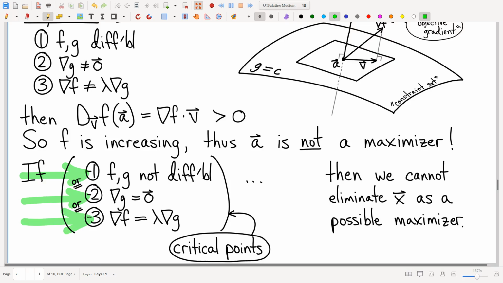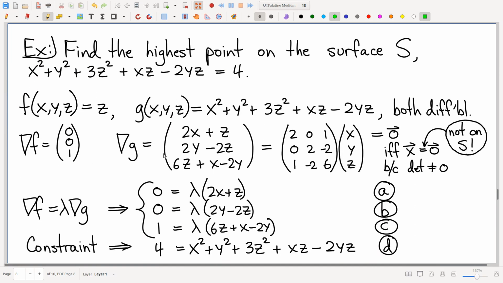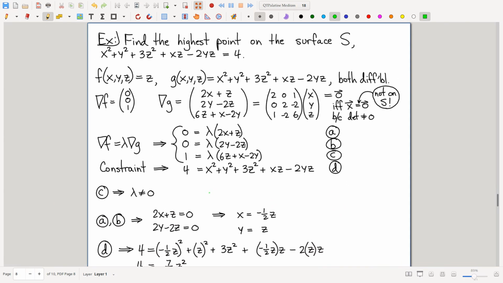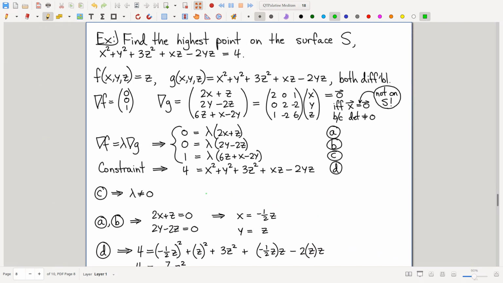So we are extremely short on time. I have 3 examples I want to show you here. We'll do as much as we can. As usual, I'm going to try to cut to the most useful parts, the stuff that's least obvious. First, I want to point out, you got to identify your functions, right? You want to find the highest point. You're trying to maximize z.